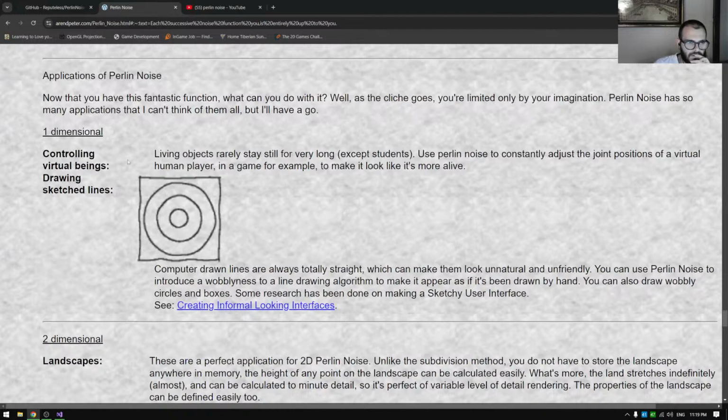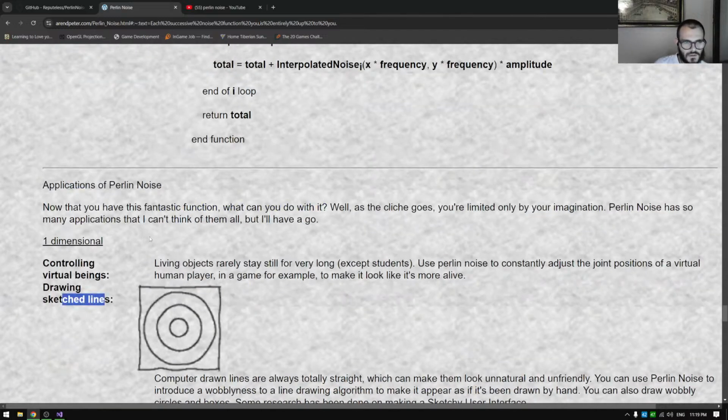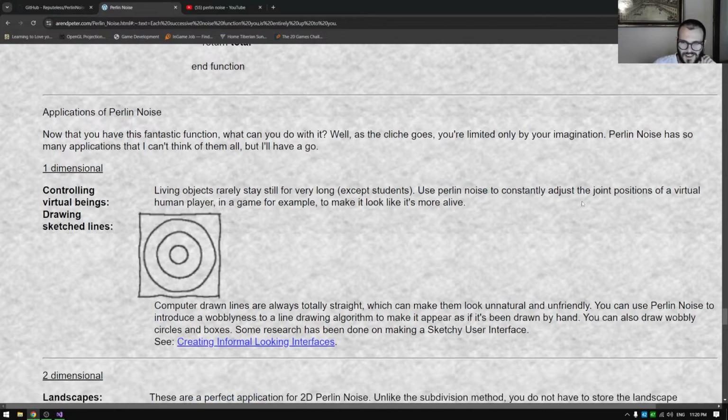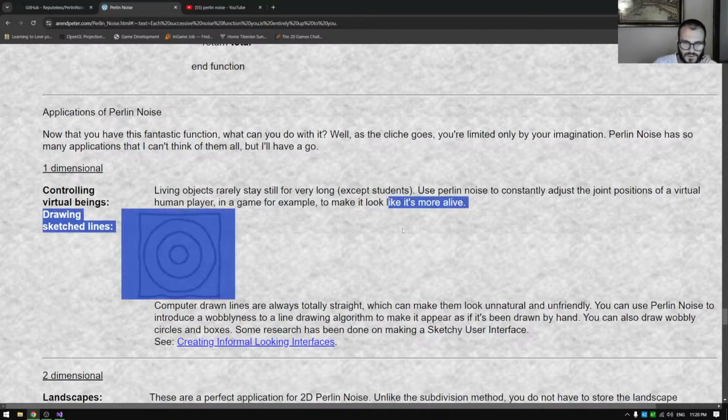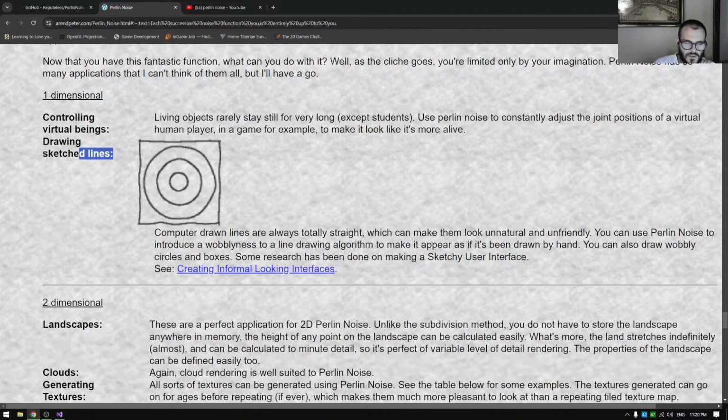Applications of Perlin noise. Now that you have a fantastic function, living objects rarely stay still for very long, except students. Use Perlin noise to constantly adjust the joint positions of a virtual human player in a game, for example, to make it look like it's more alive. Hand-sketched lines: computer-drawn lines are always totally straight, which can make them look unnatural and unfriendly.